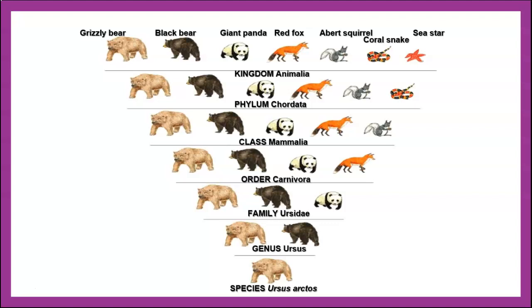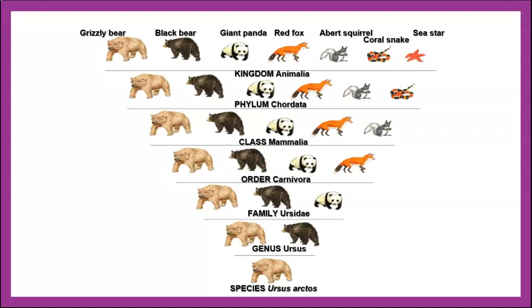Squirrels are rodents, and all the others are carnivores. And so we're going to put the 3 bears and the fox in the carnivores because they all are carnivores. And the squirrel is going to go into a different order called Rodentia, because it's a rodent like mice. In the carnivores, we have the 3 different kinds of bears and the fox.